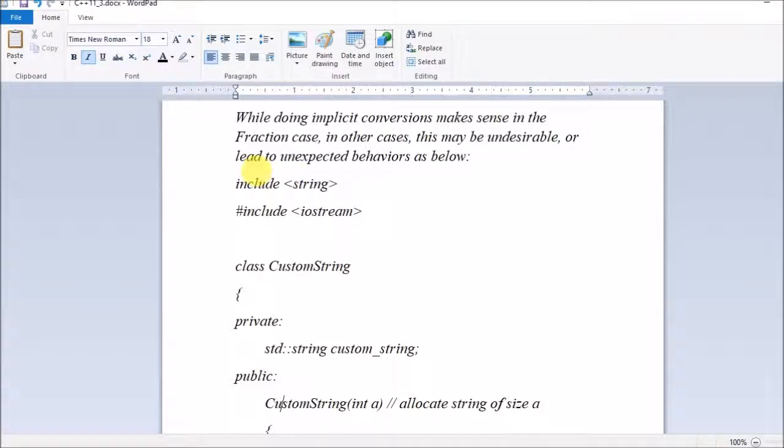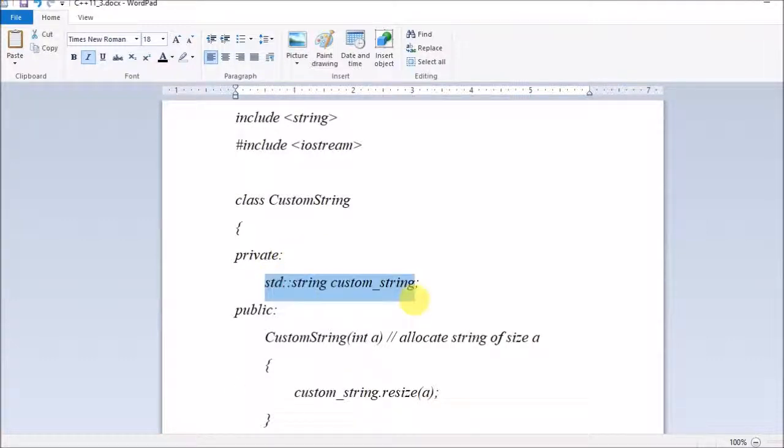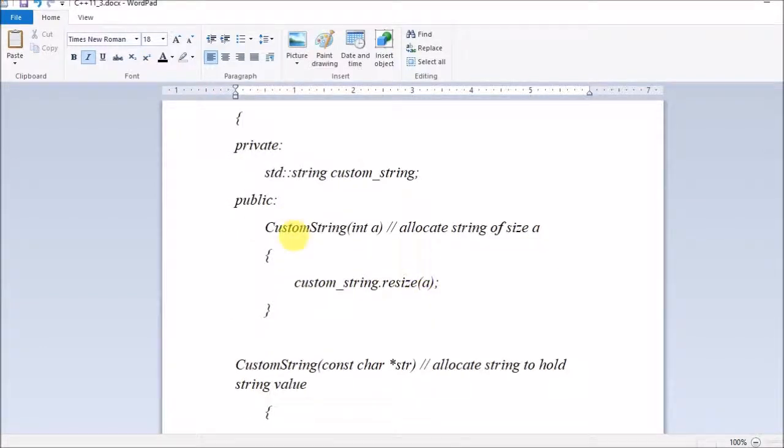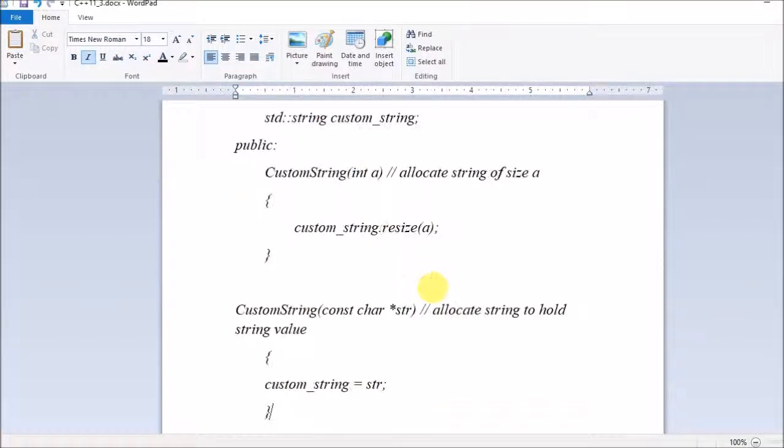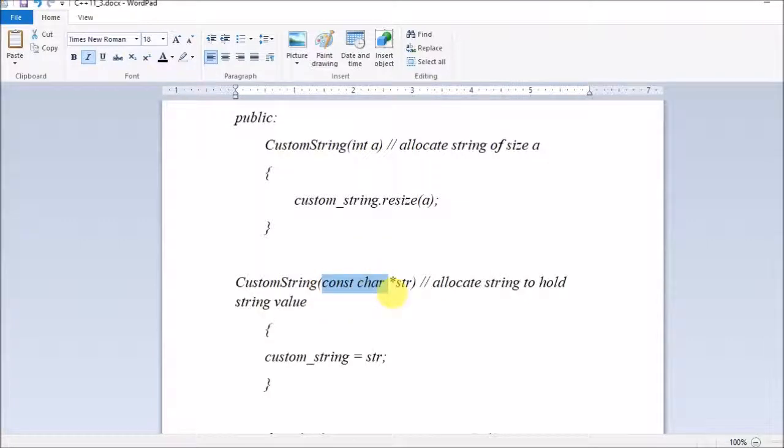Let's see. You have a code with a class named CustomString. You have a private data member, which is a string. You have a one-argument constructor, where, since the data member is a string, you call its resize function, and whatever argument is passed in this constructor, you resize to that A. One more constructor takes a const char star as an argument.